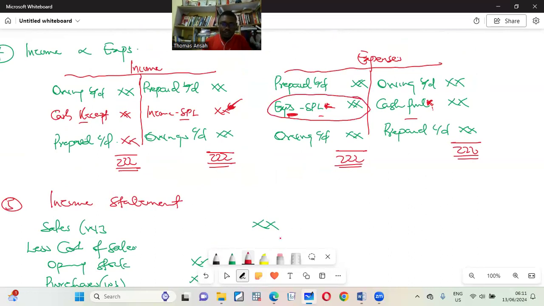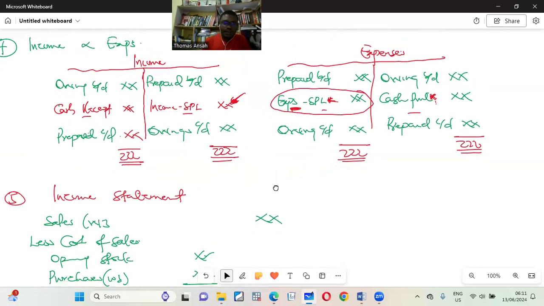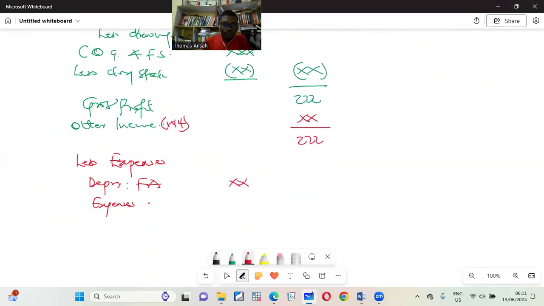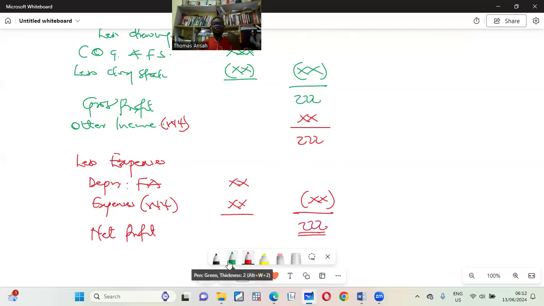All right, so that is where it's coming from, just as our other income came from that route. So that one will give us the figure. That is from workings 4 also. So that is what you do: you add all those expenses up, then you deduct, and then you get your net profit.